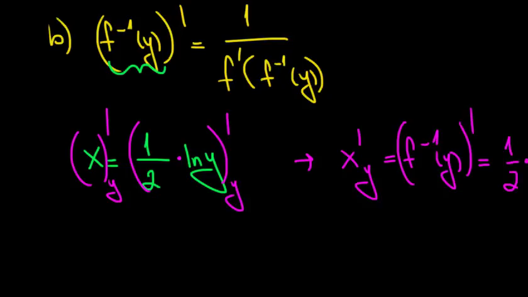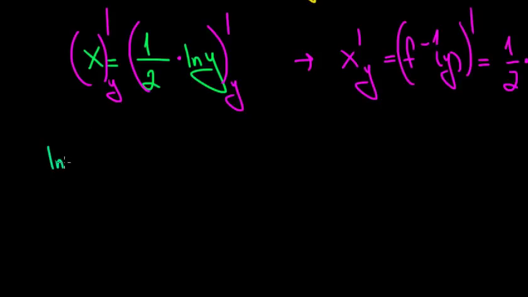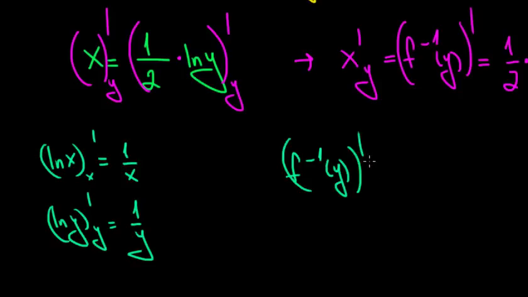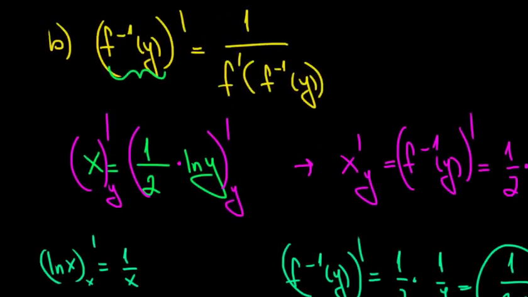If y is our variable of interest, and we know the derivative of ln x, remember the basic formula, ln x derivative is 1 over x. In our case we have ln y, but we're differentiating with respect to y, just like here we're differentiating with respect to x. So the result would be just 1 over y, which means that our derivative of the inverse is equal to 1 over 2 times 1 over y, and that's equal to 1 over 2y, and that's the answer. That's what we are looking for. That was the most common way of solving. It's just the direct application of derivatives, but let's solve using this formula that they ask.